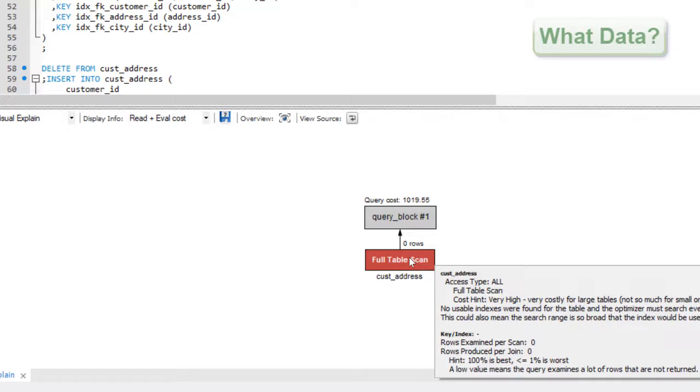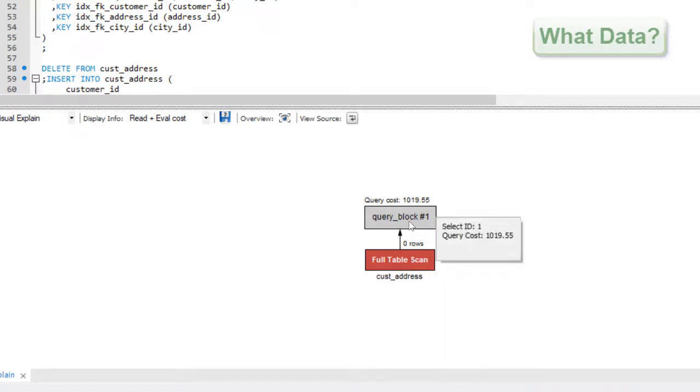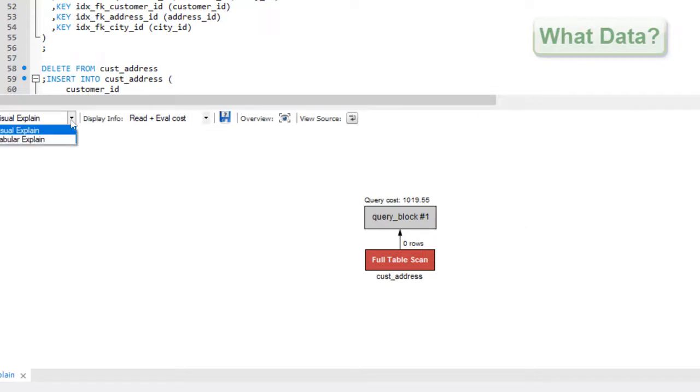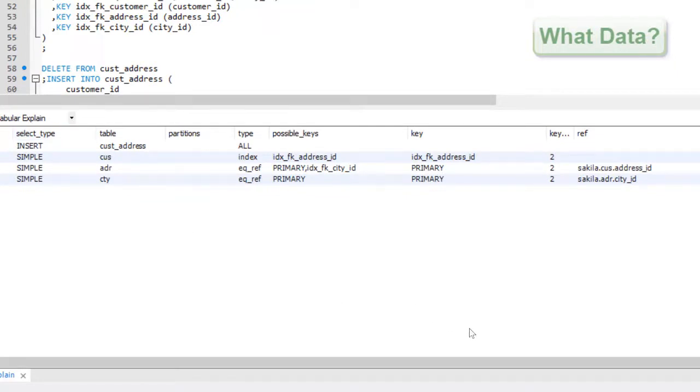It also identifies that there were no usable indexes on our table, and in this scenario, we should potentially be refining our query down. As we are working against a small table, this is not too much of an impact against our system. But if this was a large production environment, we would want to take necessary steps to reduce the number of rows that our query is pulling back. An estimated cost is also provided in our query block, telling us how much memory will be allocated for our output query.